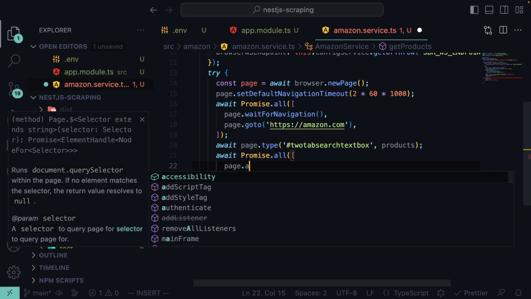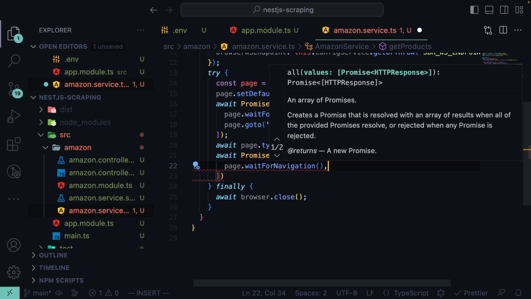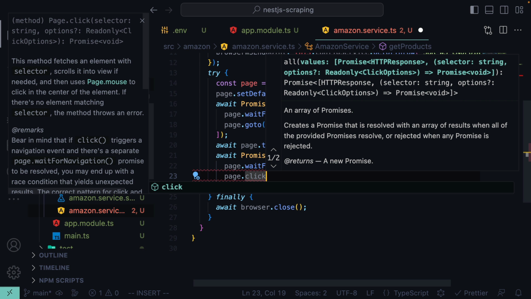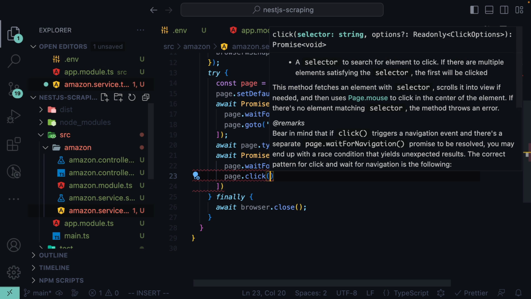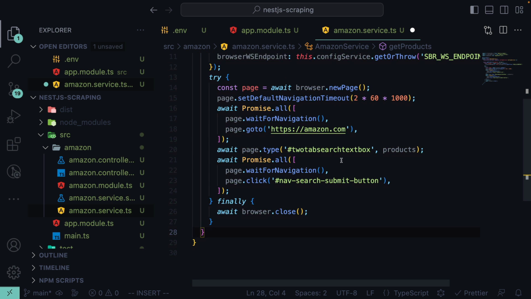We will call page.waitForNavigation so that we wait for the page to finish navigating before continuing our code. And then finally, to actually execute the click, we'll call page.click and enter in our selector, which is the submit button.